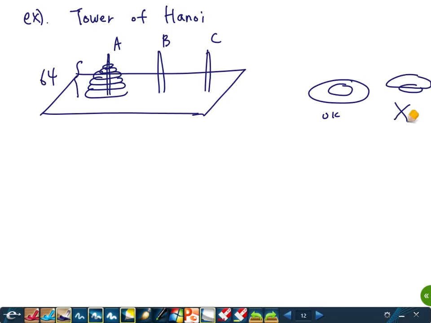And your job is to move all of these 64 disks from A to, say, C, using only this kind of move allowed. One move at a time, and without putting a bigger one on top of a smaller one. That's the condition. And his claim is that if you move all of these disks from A to C, then it will be the end of the Earth, the end of our world. Our world will be destroyed if you move this over here. That's the end of not just our lives, but the Earth will be destroyed. That was his claim. Can you believe it?